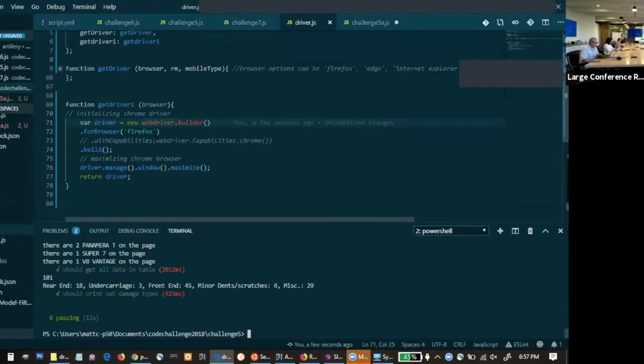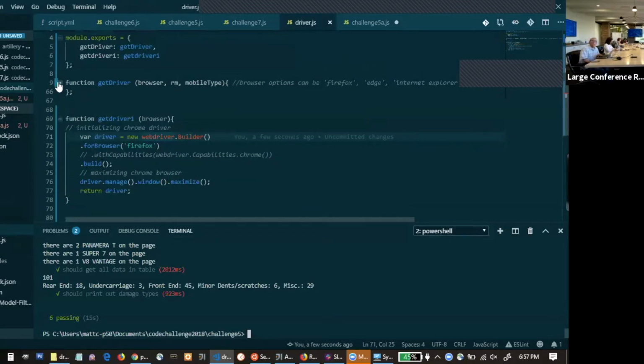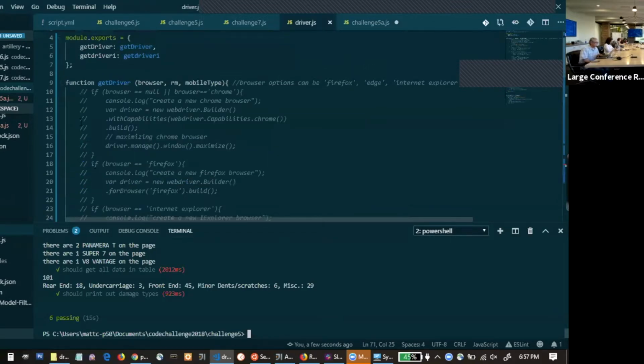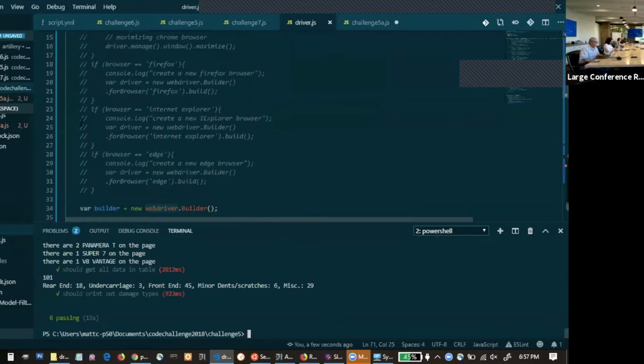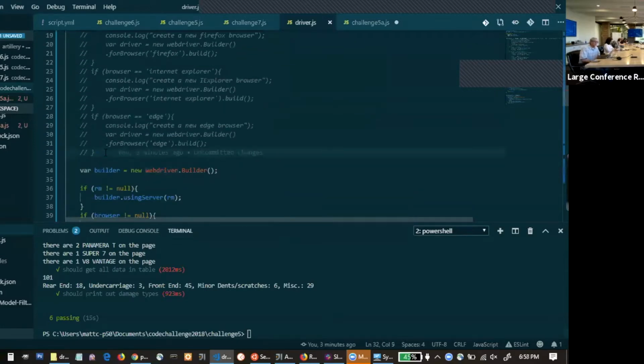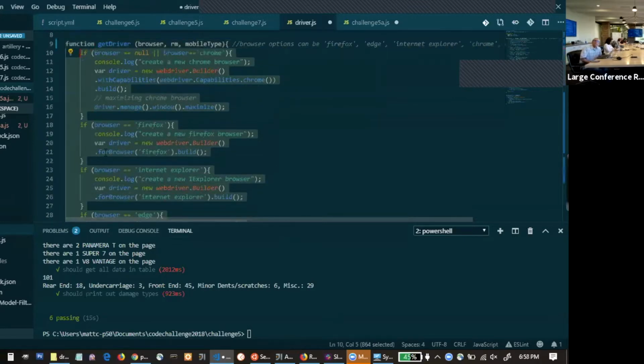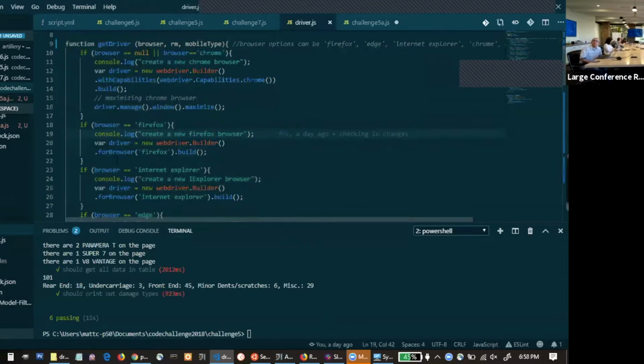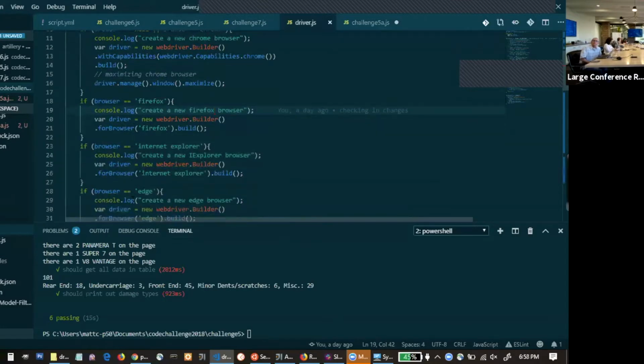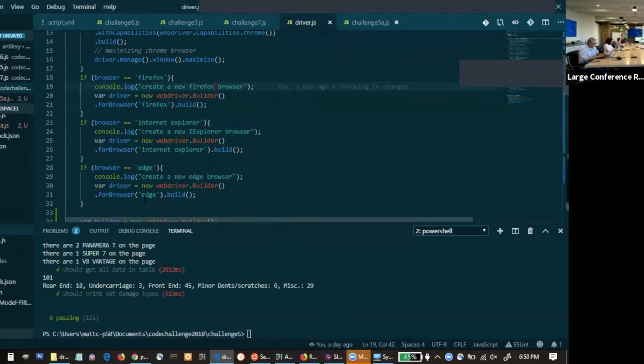So that's why mine will work with Firefox. Now, the other part of the equation, I'll show you this. What you want to do is figure out a pattern. So this is what I first came up with. So here's your pattern. For Firefox, you just have to enter firefox.build. For Internet Explorer, you have to put internetexplorer.build. And for Edge, you have to put edge.build, which is pretty simple.